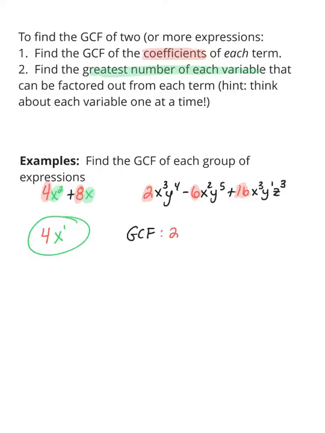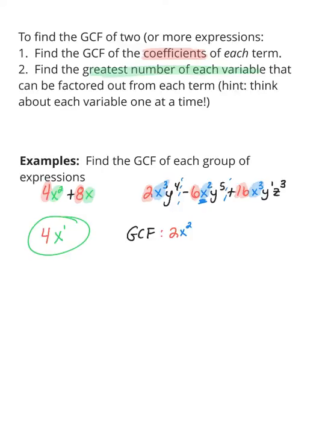Now what we see here is there's x's, there's y's, and there's z's. So let's do it part by part. This term has x to the third power. This term has x to the second. And this term also has x to the third. So what's the greatest number of x's that I could take from every term? Well, this is the smallest, so I can take 2 from this one. I want to be able to take the same amount from all of them, so the biggest number of x's I could factor out would just be 2.